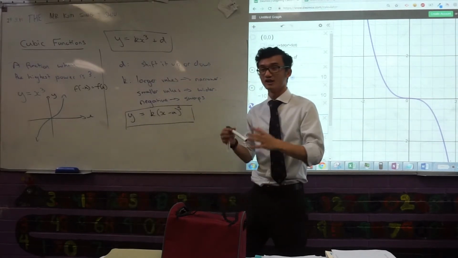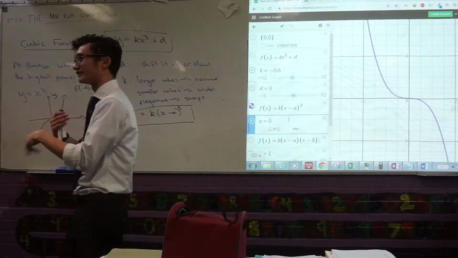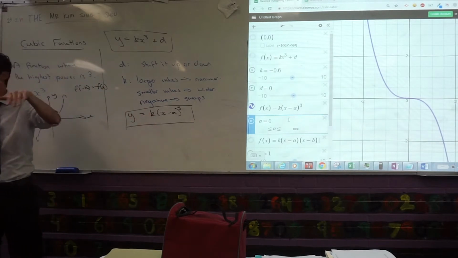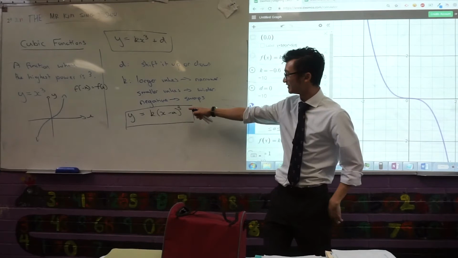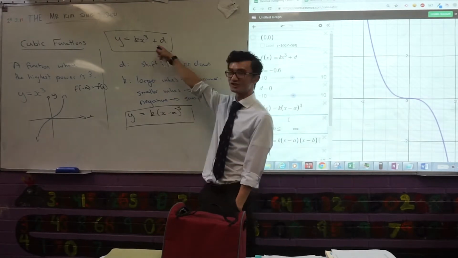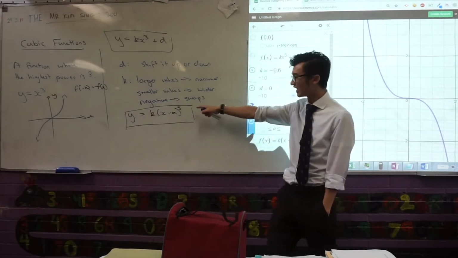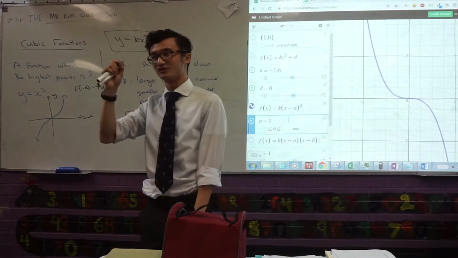Okay, k is still, like all the values I'm showing you, they always kind of affect the same thing. So k will always affect the curvature, right? A though is different. What's different about A? Compared to this shift, it's inside the bracket. And that's going to change it differently.